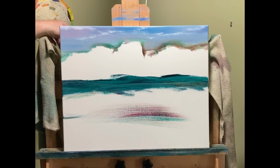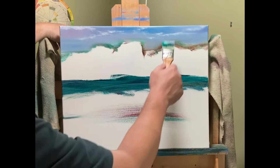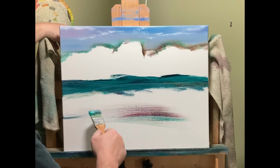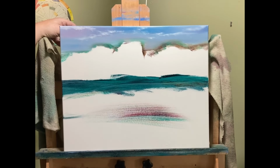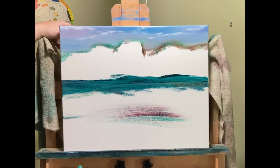Next thing we're going to do is figure out our mountain, and we're going to figure out the mountain as it goes. So what I'm thinking about doing is making these go to the horizon around here, and this go down a little bit further and maybe over. That's kind of what's going through my mind. So I'm going to go Alizarin Crimson, Viridian, Raw Sienna, Payne's Gray. The only reason I'm doing that is I just want a really dark mixture. It doesn't matter what color it is, as long as it's very dark.